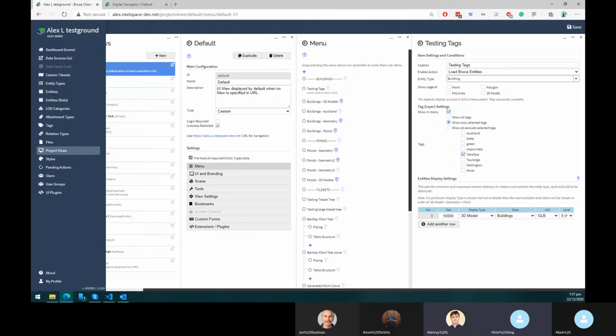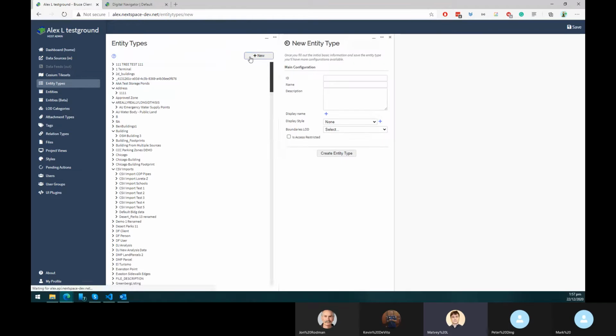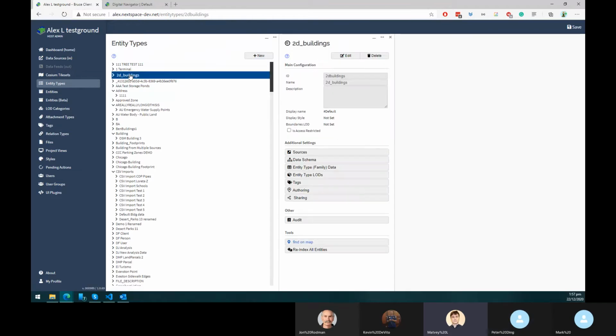So as a warning before I start talking, we have no concrete schedule for when we would like to do these things. They're just stuff we've discussed in meetings, especially for Alex. Al put interest into the sources that you told me about before we started this meeting. So we have a way to make new entity types that are sourced from another entity type or a different source entirely. So let me just find the sources button.